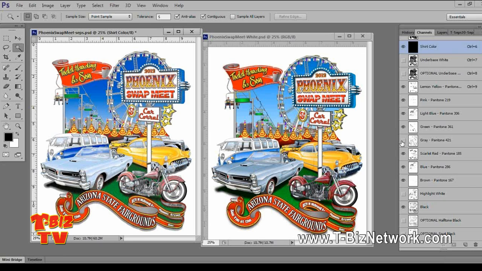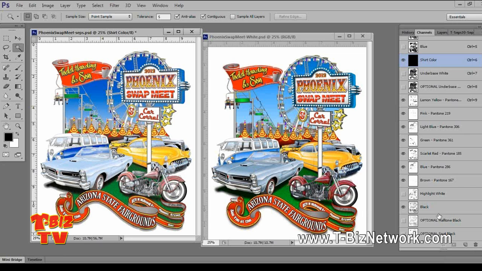And so now we're going to start removing colors. Let's see what happens if I reduce the color count. I'm going to take the gray, and I'm going to drop the gray down to the trash bin down below. Just delete it. There's the brown. I don't think I need the brown. A little bit of detail on the car. Probably don't need the pink. Maybe I need the pink. Look at the flags in the background. So you start playing with it.